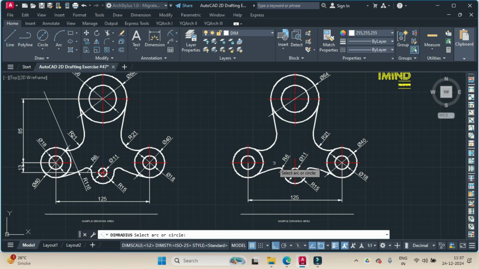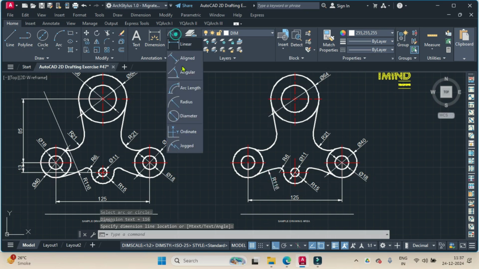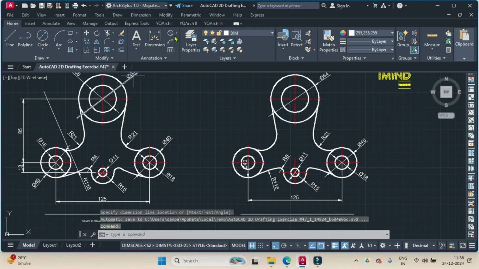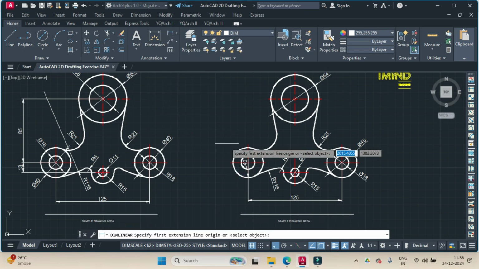And again radius dimensioning, we click over here, it is 116. Just ensure that it is readable. Then go for diametric dimensioning. Click over here and it is 40. Then go for linear dimensioning.